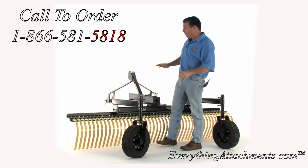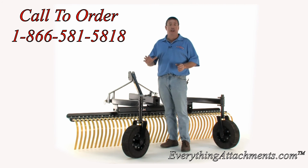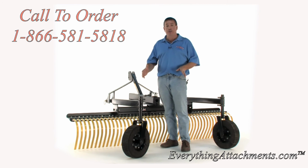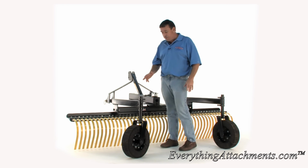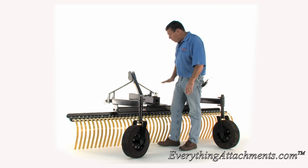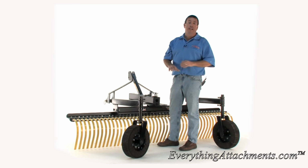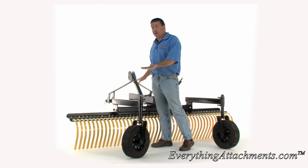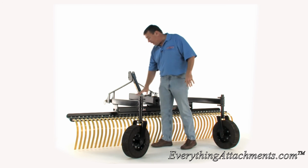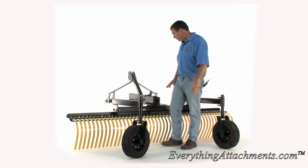So we're looking at a color somewhere between Caterpillar yellow and Woods product yellow, which is kind of a burnt orange, is probably what we'll come up with as our color. If you've got some suggestions, give us a call, tell us what you'd like. But we've painted the tines on this yellow just so you can see them. They're gonna come black no matter what color the frame is gonna be. Your tines will be black. We've painted them yellow just for this video so you can see them better.